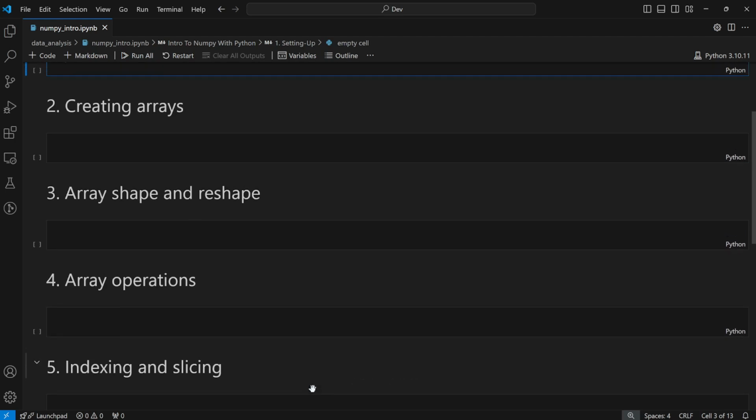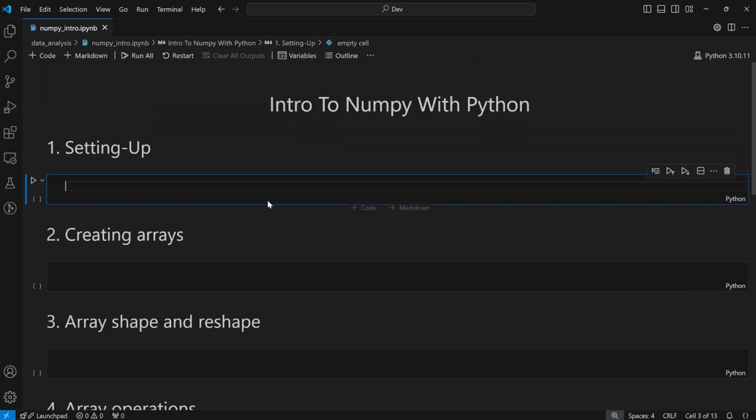And the first thing we need to do is to ensure that our environment is ready for all of this. So what we need is to install NumPy and then import it. If you already have NumPy installed in your PC, then that's fine. If not, we do not need to go through the terminal. We can install NumPy directly from Jupyter Notebooks. And while we are at it, if you do not have Jupyter Notebooks already installed in your PC, do well to check out the description on this video, as I'm going to leave a video which I created to show you how to install NumPy and set it up to run with Python.